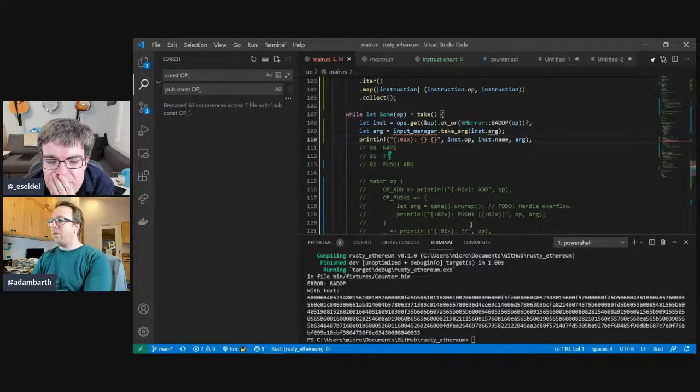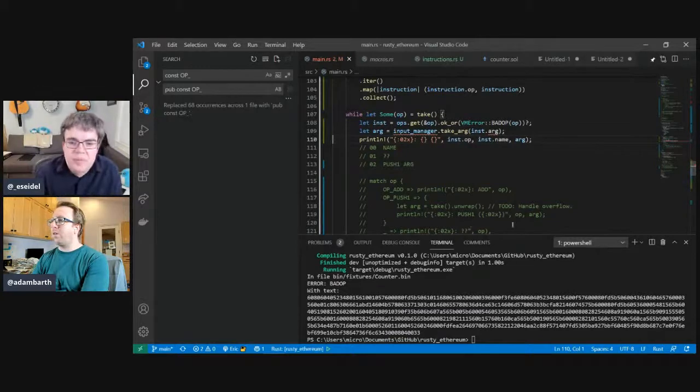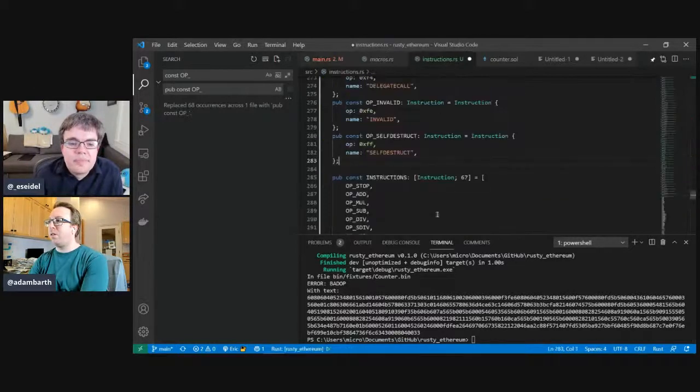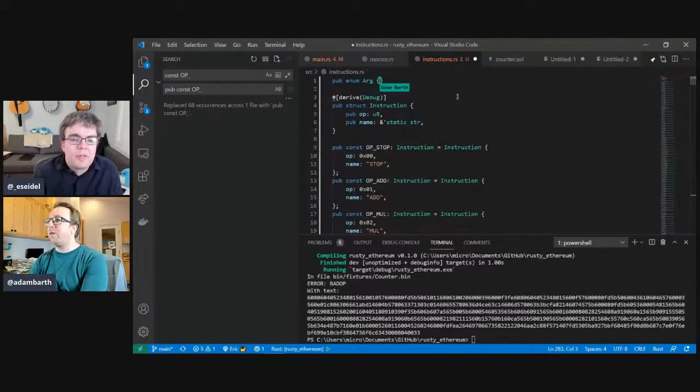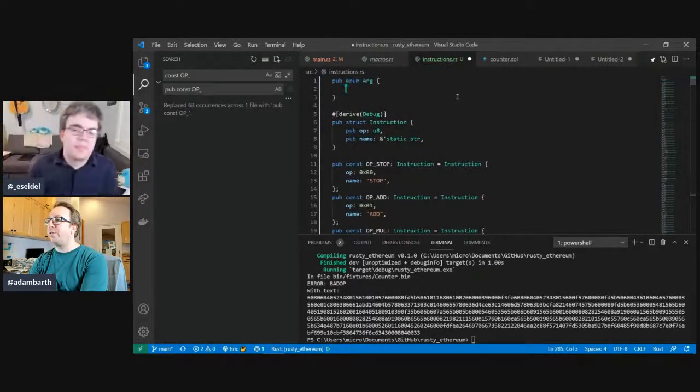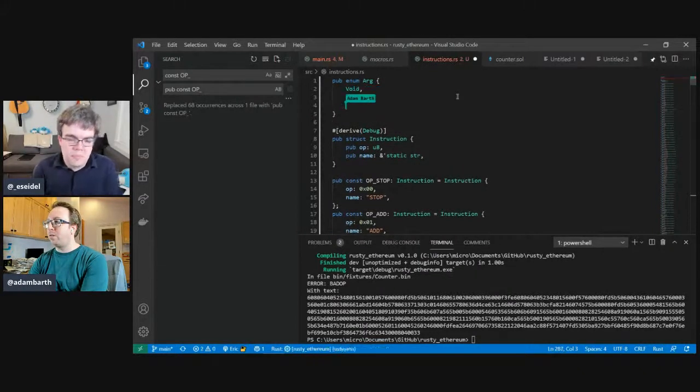Okay. So let's try to make this fantasy code work. I believe we can make this fantasy code work. Great. So if we go back to the instructions file at the top, we're going to get arg, which is void, u8, u16, and then here's the trick.